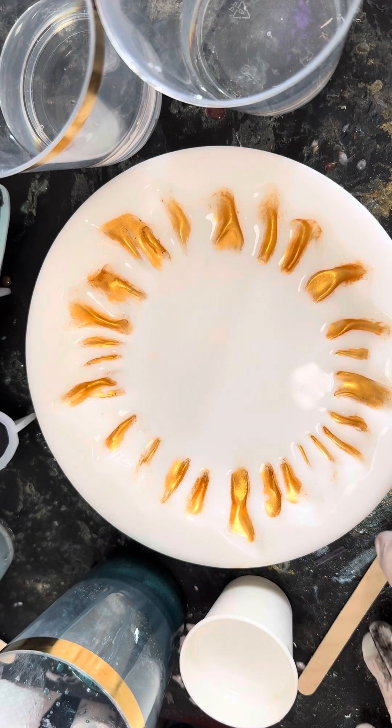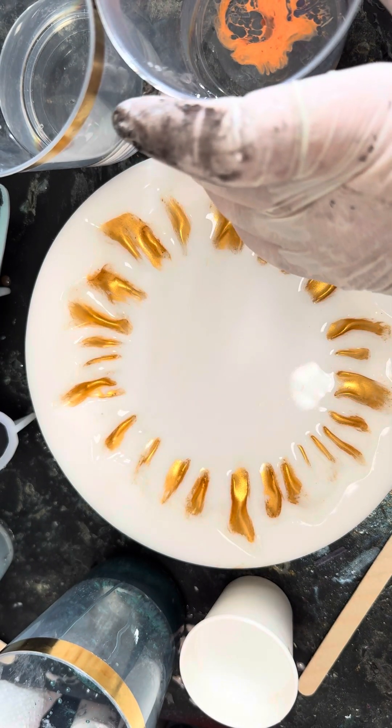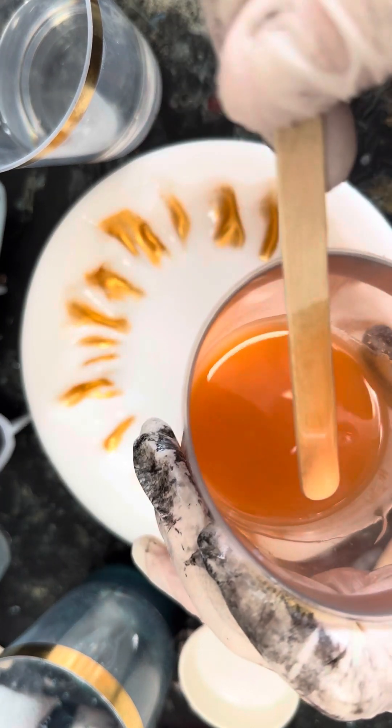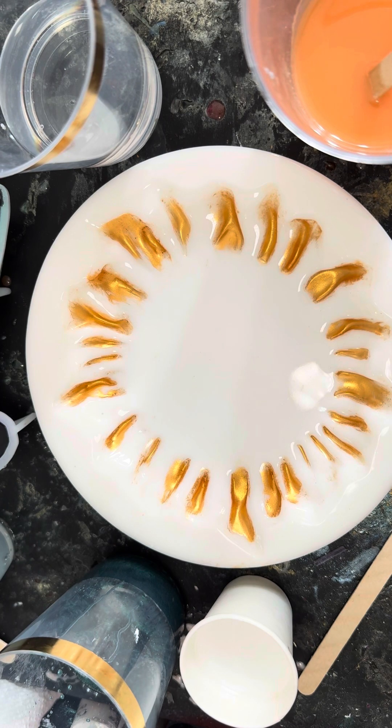I'm thinking I will go with a peach - a little bit of peach. A new one, a good squirt of peach. I think it is alcohol ink but they've got it as a resin dye so I don't know - I'll go with that. I'll get a pipette. A little bit more. I want my colors to be a bit heavier, I don't think I've got heavy enough colors.